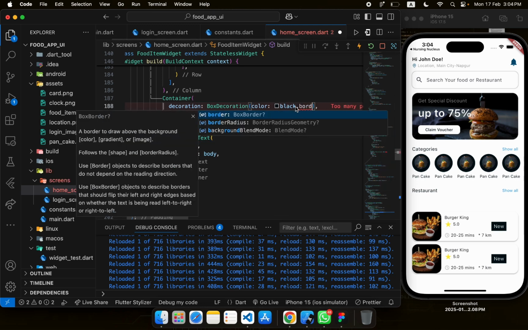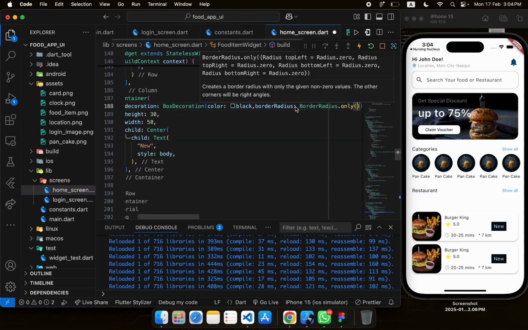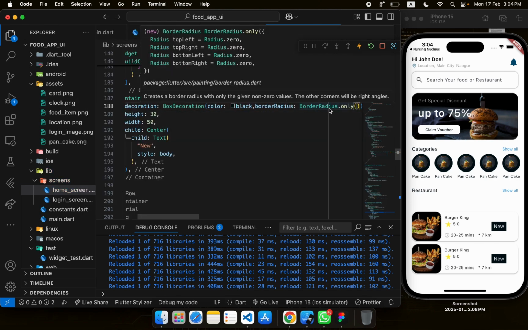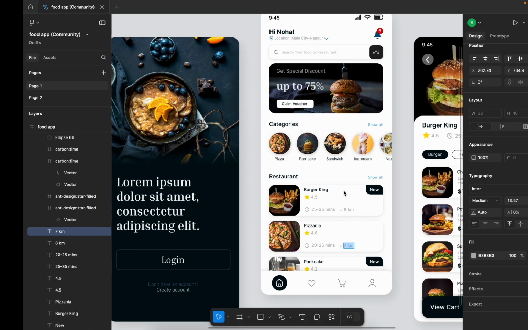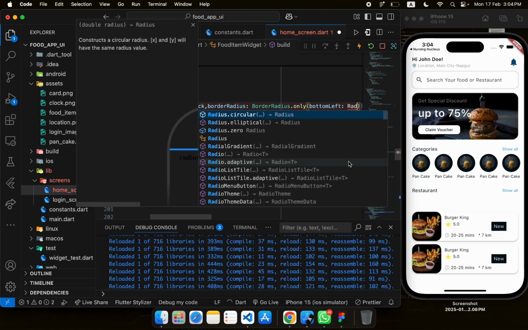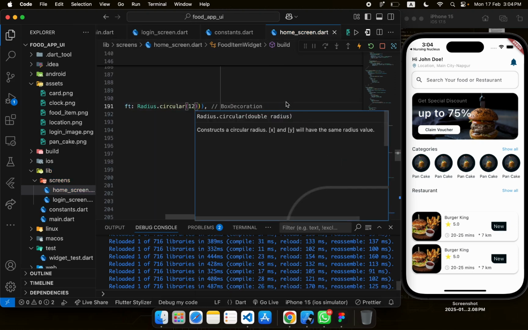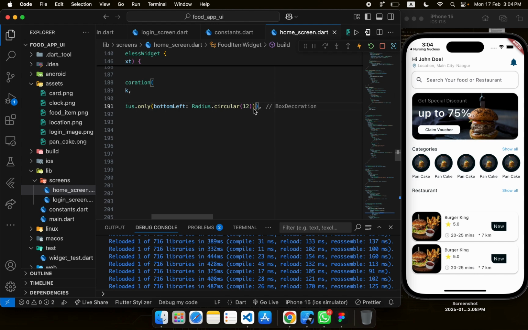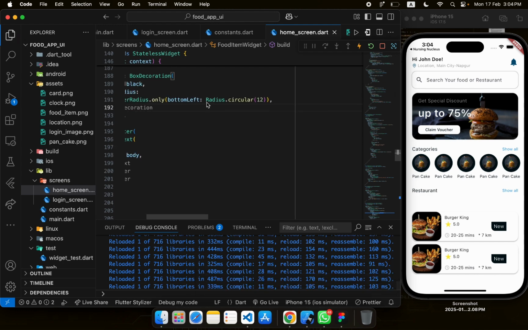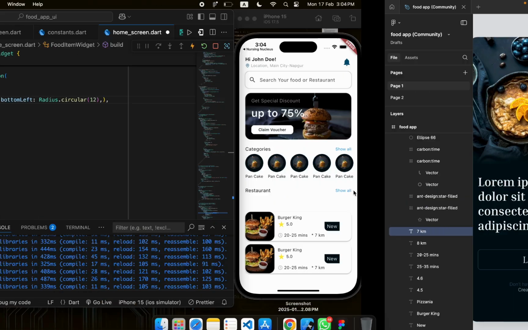It will be the border radius, but it will be border radius not only. We need to set the bottom left to rounded, so we'll use the bottom left, and it will be radius, not circular, it will be 12. And we also need to adjust it a bit more, bottom left, and then we have the top right.